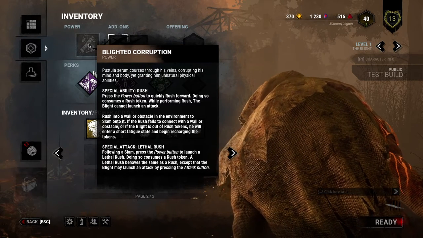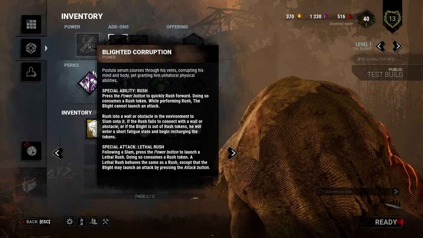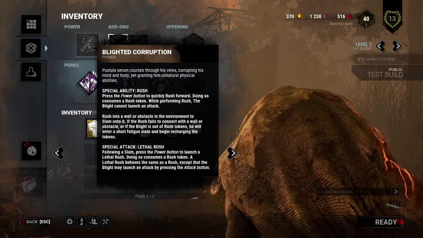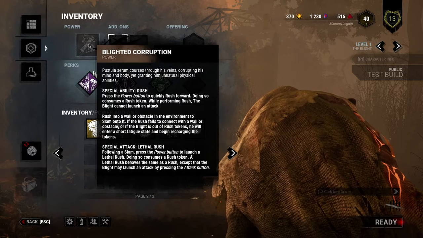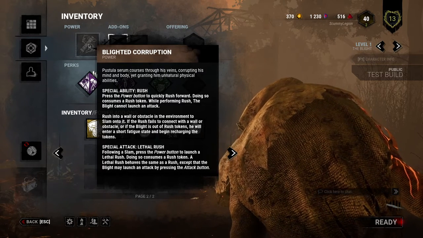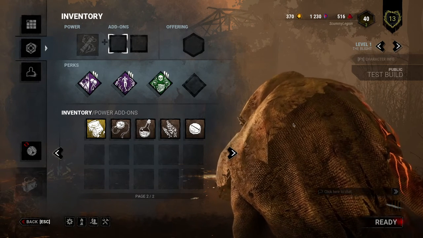So following a slam, press the power button to launch a lethal rush. Doing so consumes a rush token. A lethal rush behaves the same as a rush, except that the Blight may launch an attack by pressing the attack button. So, like I said, it feels like a bouncy Billy. I mean, you don't get the one shot, but you just bounce off of shit and then hit people. Seems kind of interesting, though.